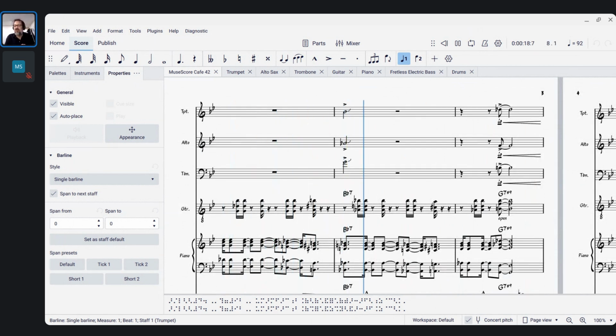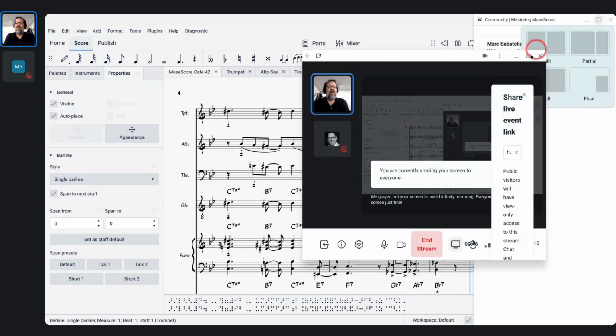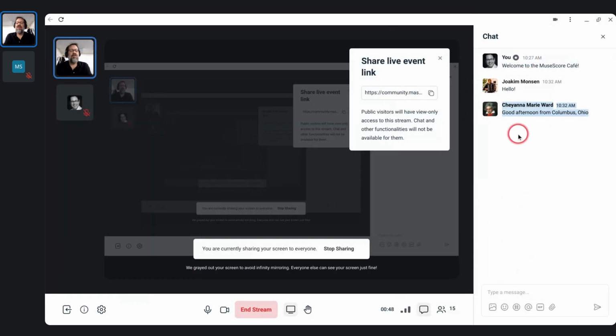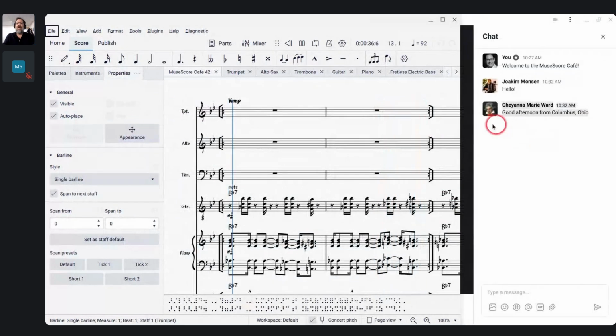And the theme for today is we're going to be taking a look at the MuseScore 4.2 beta release. Let me just get a couple things set up here so that I can be seeing the chat as I do this. There we go. Okay. So yes, beta release. This means it is available for testing. It is not necessarily ready for real use yet, although it pretty much is. There's bugs, but there's always bugs, right?